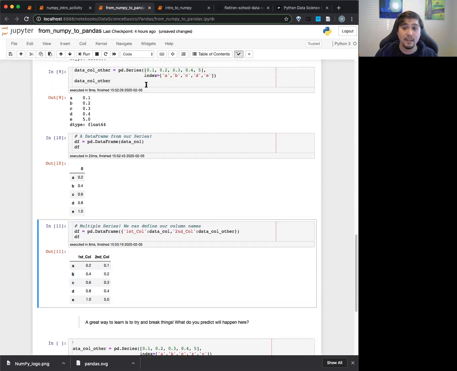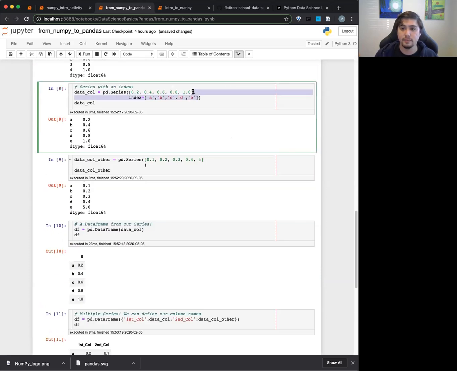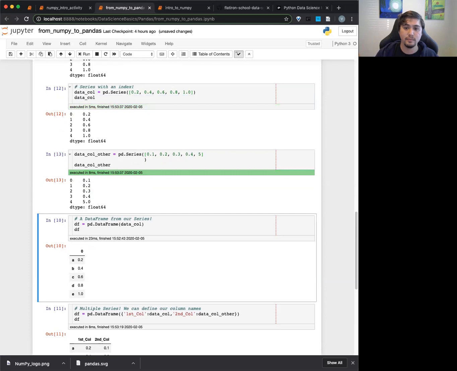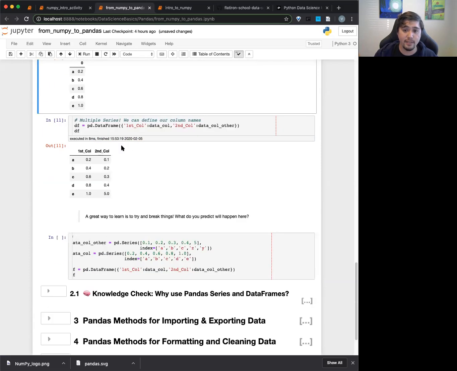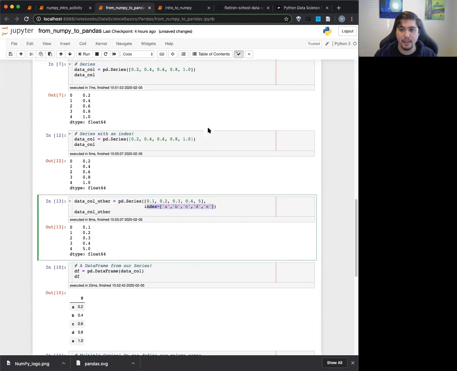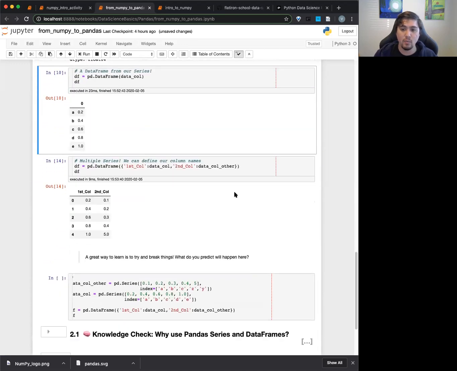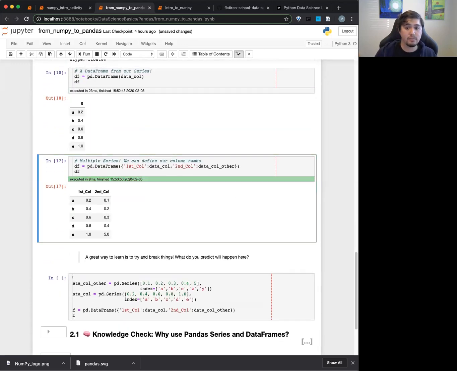Note that if I didn't have the index in here, just to quickly show you guys what this looks like, let me get rid of these comments. So you see the index like this. If I run this guy, you can see the index right here is copied over. Okay, cool. I'm going to put this back because I might actually need these indexes in there. There we go. Okay, so we got our little index in here.